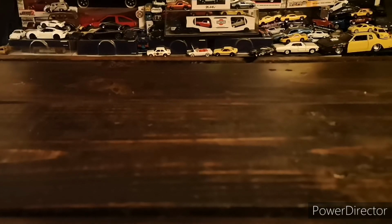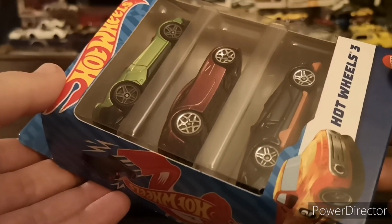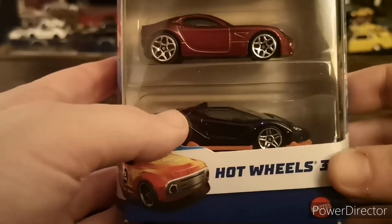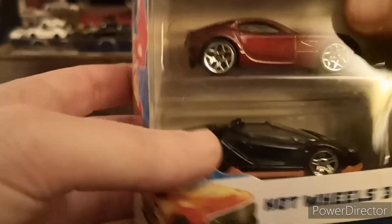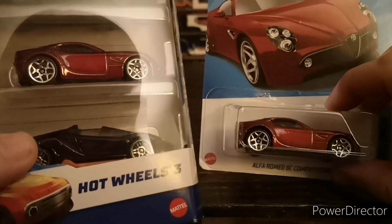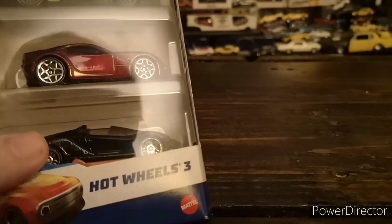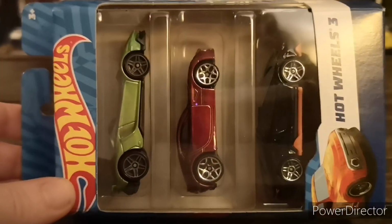The other one is pretty cool as well, because again, the middle slot on this one is supposed to be a fantasy casting, but lo and behold, 3 licensed vehicles and 3 Italian vehicles, which is awesome. Now this one is the Centenario I was referring to previously, so this is a double. Again, this will be opened and we're going to be taking this out. And the Alfa 8C, same scenario as the RX-7, so that's definitely going into the for sale, for trade lot. So we're going to put those 2 aside. Check out this cool 3-pack though, eh? It's a pretty sweet selection of cars.